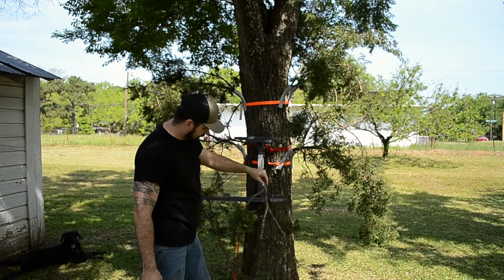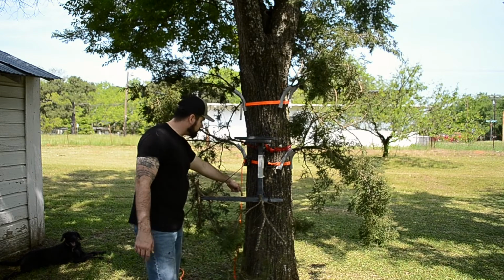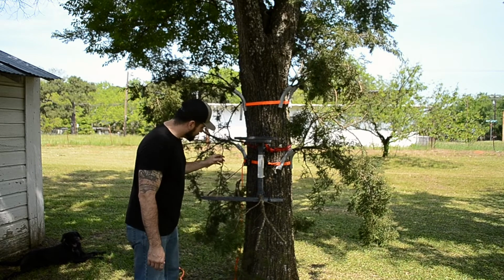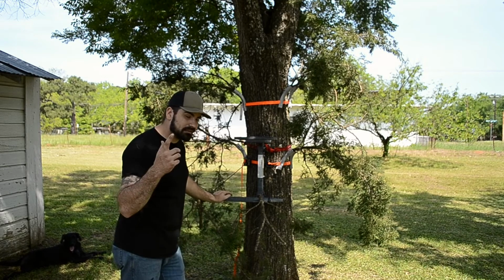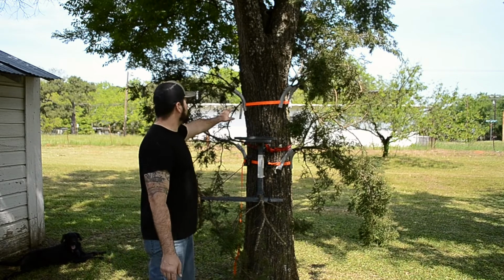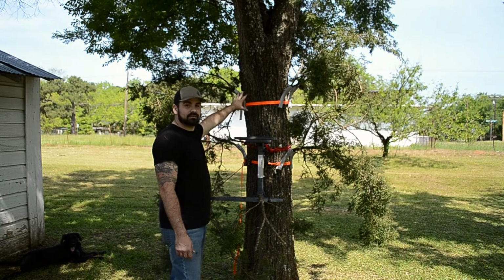I had some extras hanging out right here from the branches I cut, so I just hung them right there on the branch or on the stand. You can also put them in the back part, like you could run it down here so it is 100% out of the way of your feet, but it's just some extra cover to help blend you in, to punch that extra tag or two. So like I said, you paint these black, get you a green or camo strap. They blend into the tree and the surroundings a lot better.